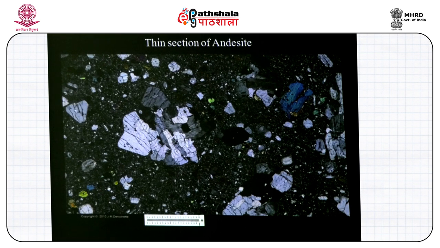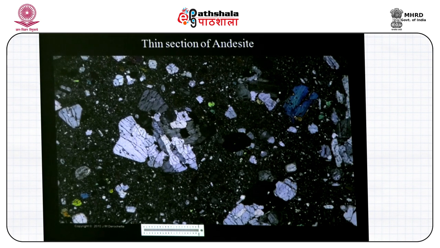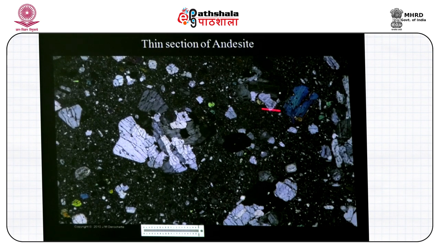Andesite is an extrusive rock that is very fine-grained. You can see that the groundmass is almost glassy with some phenocrysts of pyroxene and plagioclase. These rocks are very common in subduction zone environments and island arcs, and the presence of andesite itself indicates the tectonic scenario involved subduction of ocean crust under continental crust. Sometimes material from the continental crust is mixed in and appears as phenocrysts in the andesite.